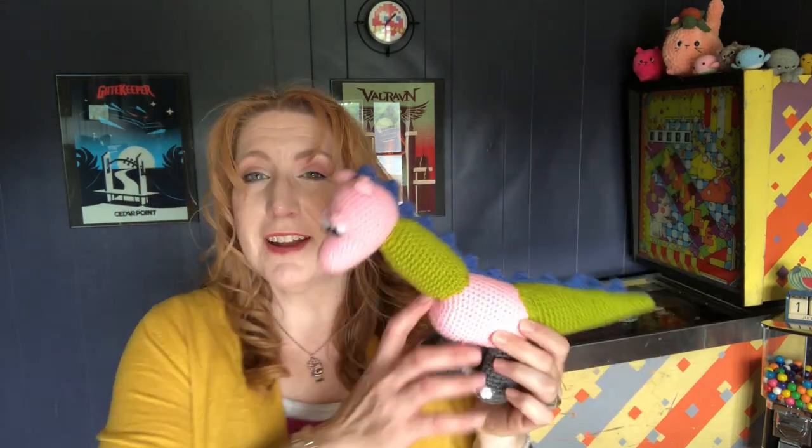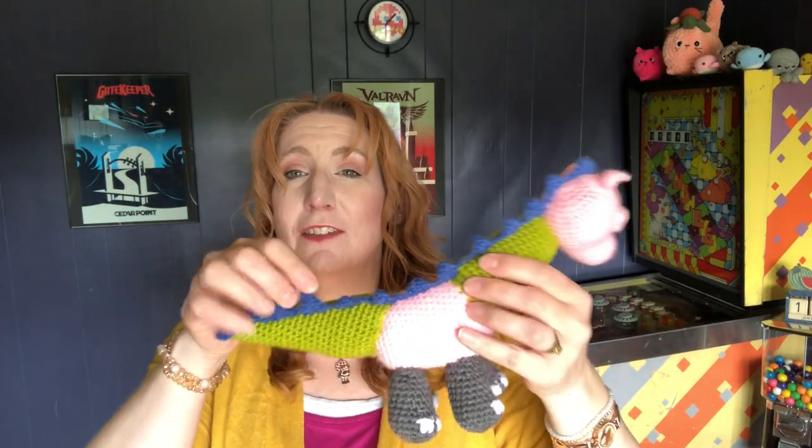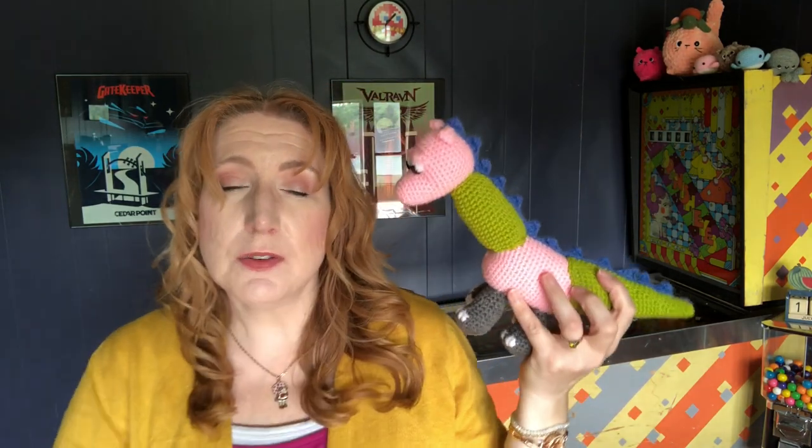I do have one more amigurumi that I made that does fit into the reptile category, and that is this dinosaur. This is the Aliosaurus, and this is a pattern by Elaine from Penguin Place Crafts. Hi, Elaine. I did a pattern test for this, and I love the spikes. They're just so cute.